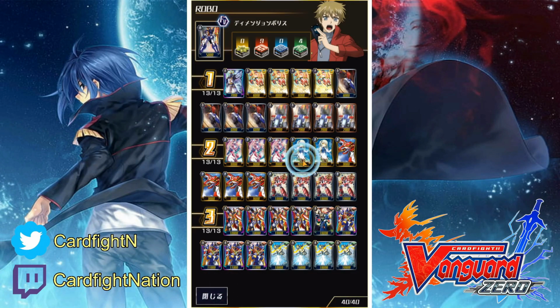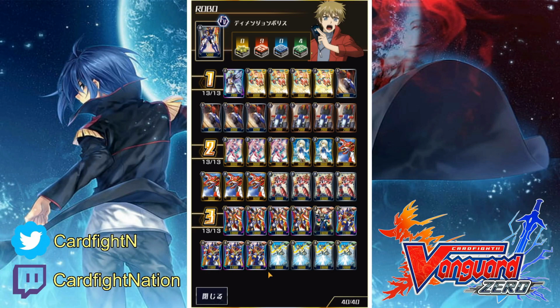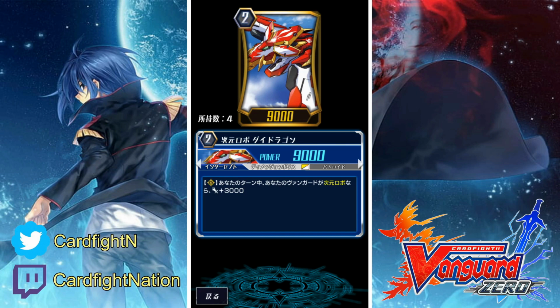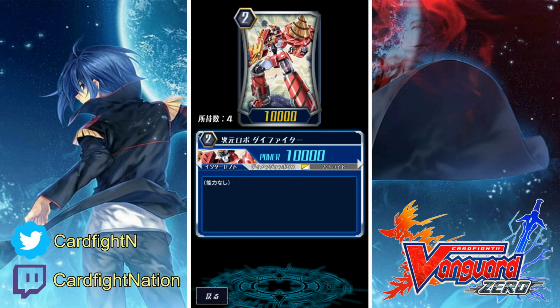And then you run 2 Mikas because this deck doesn't really Count Blast much in general, and the only Count Blasts are Dilander and your Daiyusha. You don't really have much, so running Mika is good because you get to draw 3 cards. And then you want to run 4 Die Dragon, obviously, it is your 12k attacker, and 4 of the Dimensional Robo 10k base grade 2.